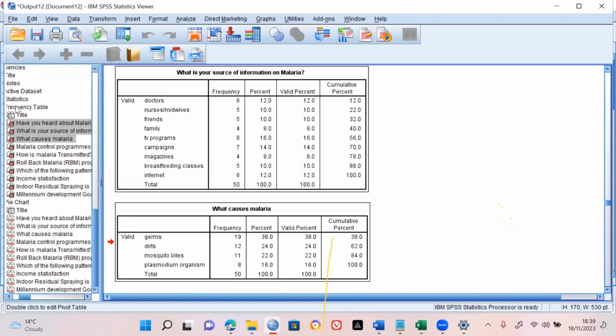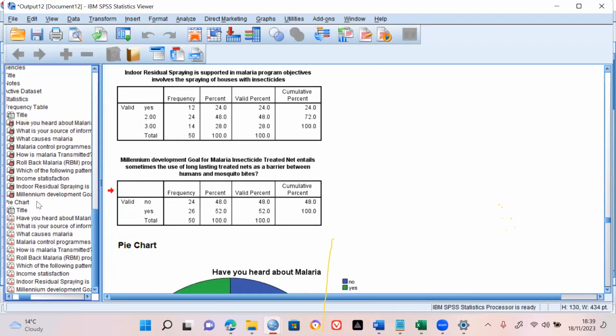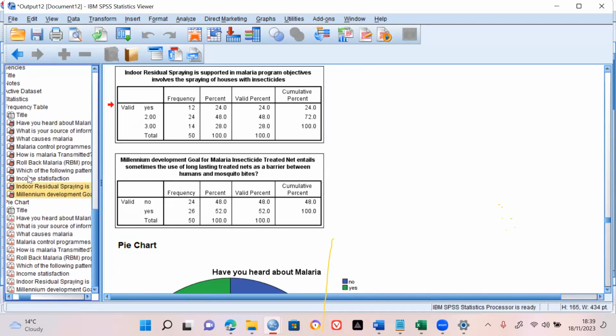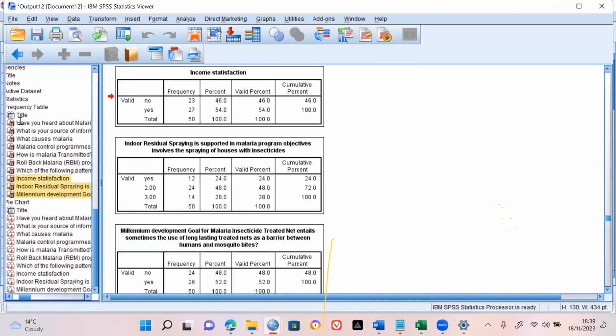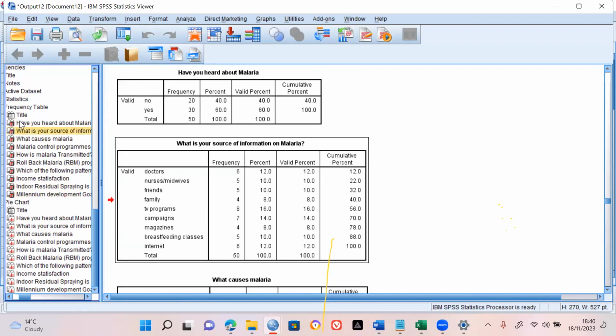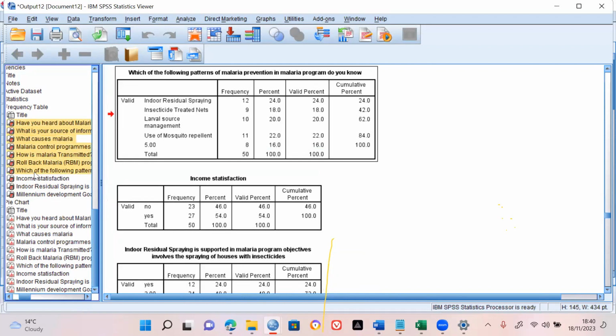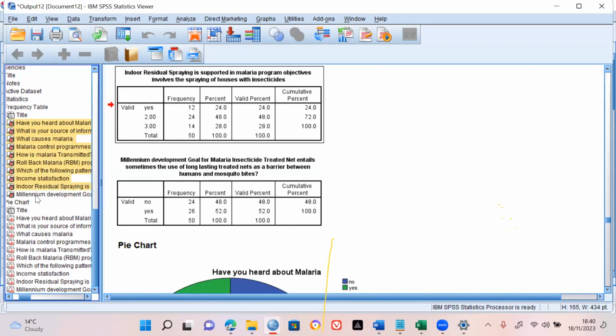Instead of scrolling down, I can just click on the first one, hold down my control key, then select the other ones, just like that, without scrolling down on my screen. I'm selecting all the tables at once. Then I'm going to copy them, Control C to copy.